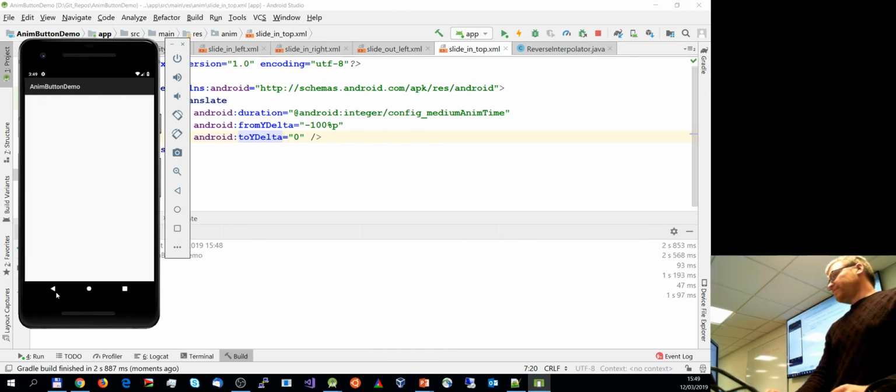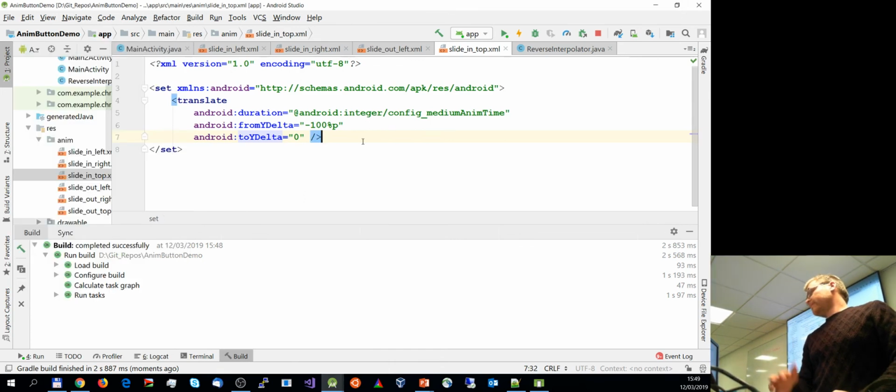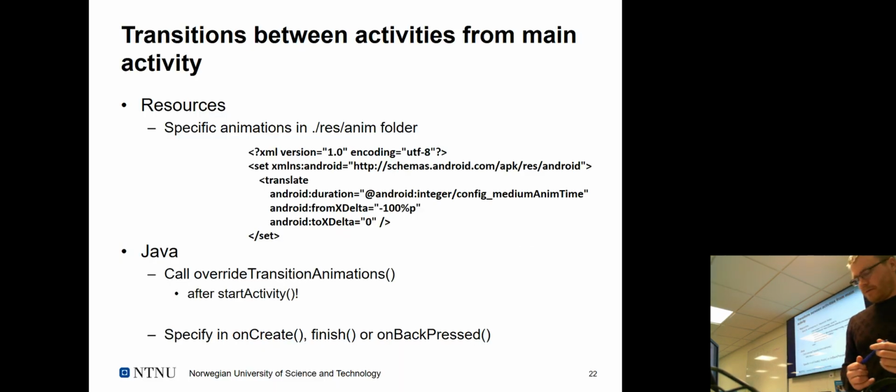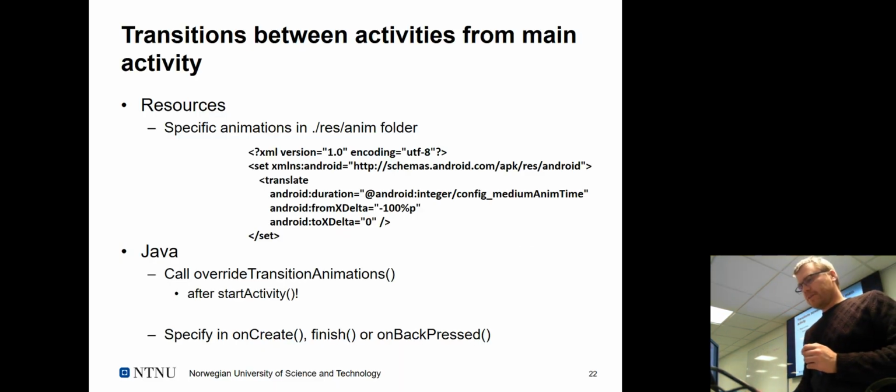So if you want to do a bit of navigational cleverness, if you want to explore it, use that facility. It's quite straightforward once you get the syntax right, to be honest, with a bit of fiddling around until you get it. But it's fairly reusable, right? Because you put it in the anims folder and you can just copy it around. It's inherently app independent, so you can just carry it along once you figure out the transitions. And that's actually quite straightforward.